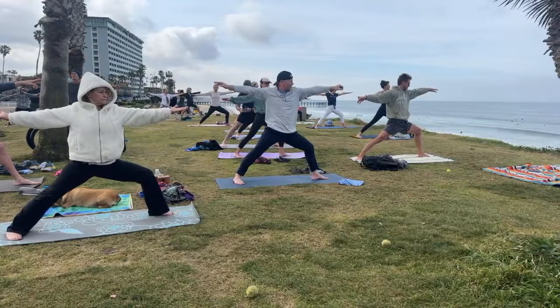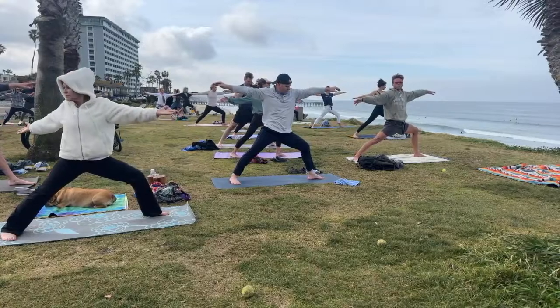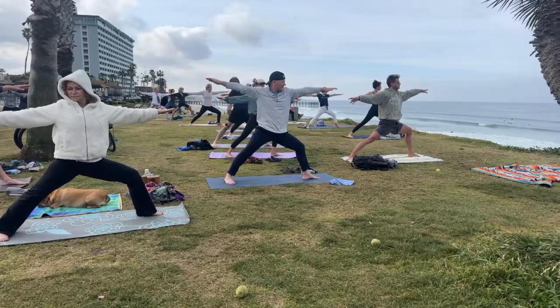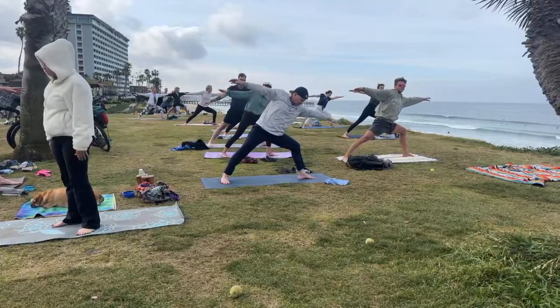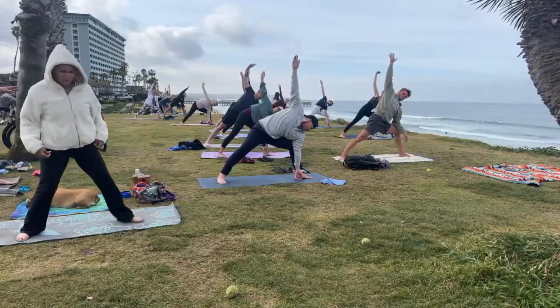Inhale, breathe tall and breathe wide. Breathe in 360 degrees. Stay here, exhale, sink a little bit lower. I'm just gonna pull you back a little bit. You're here rather than here, right? Watch shoulder stack. Now, inhale, reach forward here on purpose. Breathe in. Exhale, extended side angle pose, Utthita Parsvakonasana. Forearm to thighs, all good.